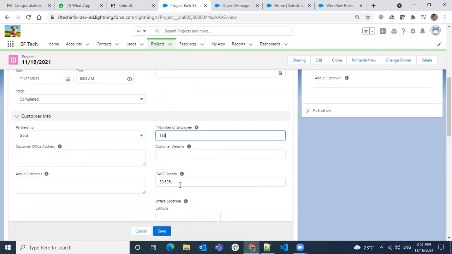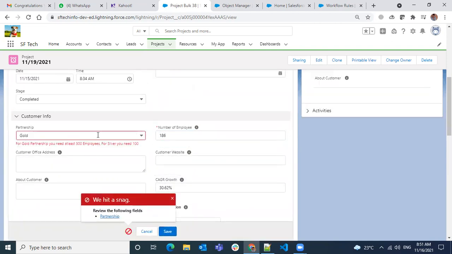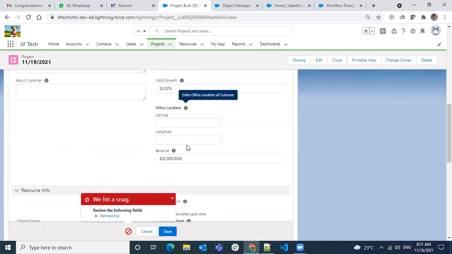So if you're trying to save without making any change, it will fire. But when you're updating the record from a workflow rule, it will not fire the validation rules.